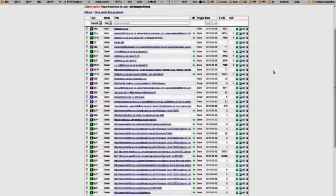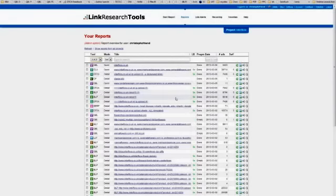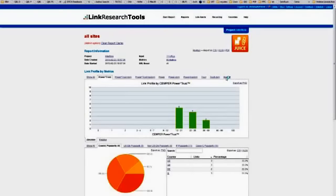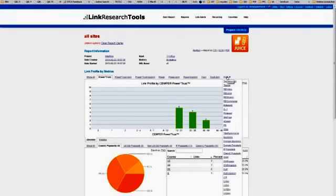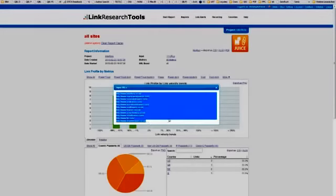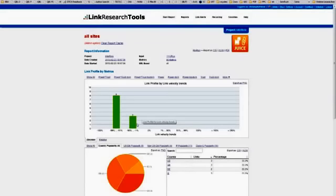Okay. So what other tools do we have? The Backlink Profiler is one. The Juice tool is another one. The Juice tool is a bulk URL checker that allows you to check any kind of URL list that you have for all these different metrics that we have. If you want to compare a set of URLs, and these would be a couple of flower sites, by link velocity trends, we see that only 3 of the 11 that I have here have a link velocity trend that is not worse than minus 50%, which means each of those websites that I analyzed actually has decreasing link growth, which is interesting to understand for the niche as well.